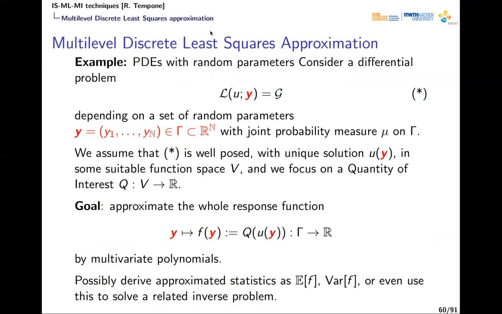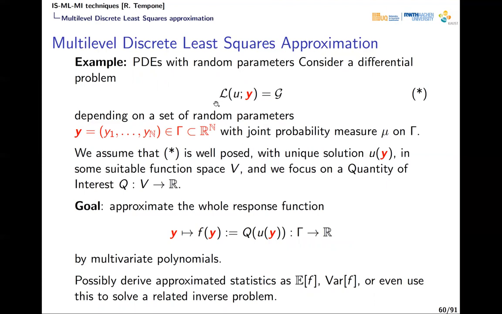Until now, we saw examples where Monte Carlo and importance sampling were used to provide accuracy in our computations. Now, with multilevel discrete least squares approximations, Monte Carlo and importance sampling will be used to provide stability in our computations. Accuracy will come from best approximation of our projecting subspaces.